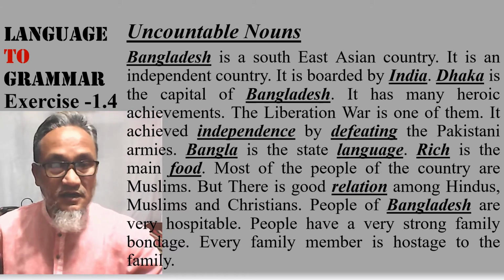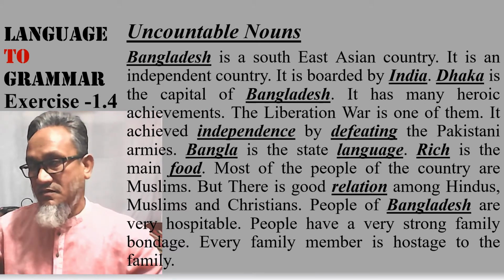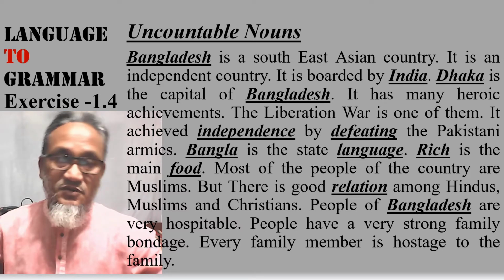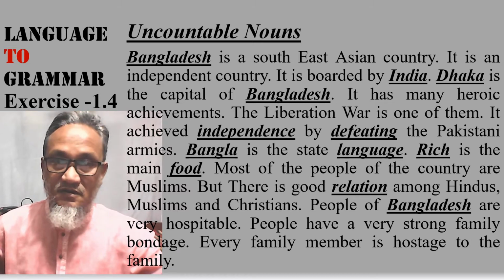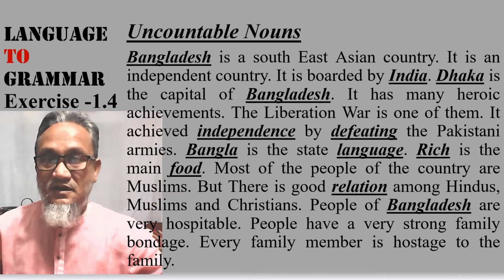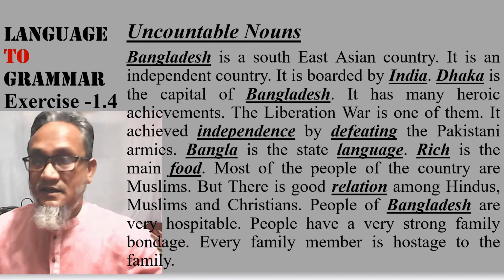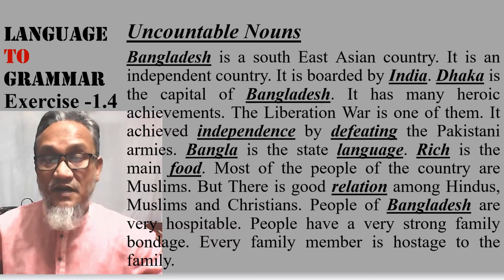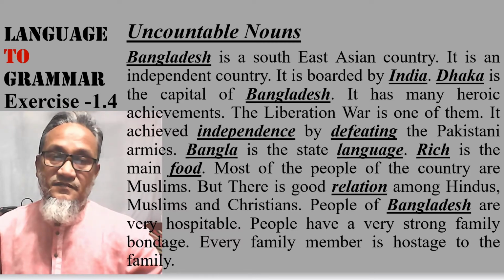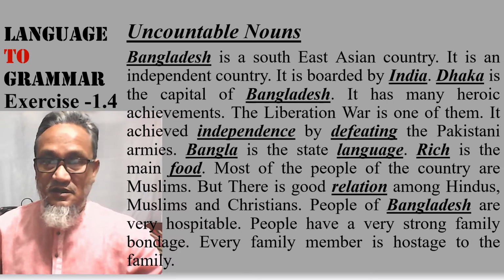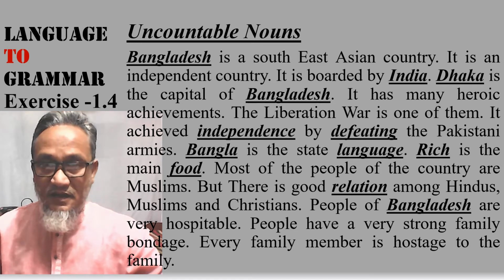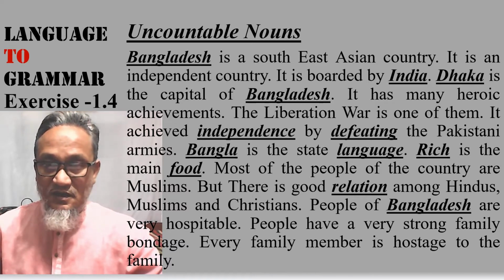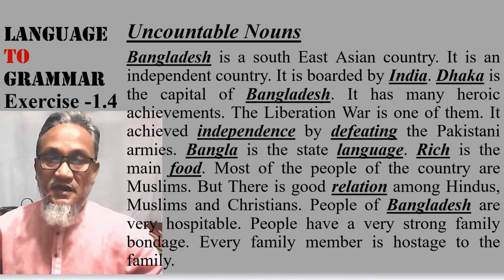These italic bold words are uncountable. And please, students, listen to me very carefully. Before uncountable noun, you can't use a or an article, and you can't make uncountable noun plural by adding s or es. Bangladesh, India, Dhaka, Bangladesh, independence, defeating, Bangla, language, right, food, relation, Bangladesh. And then next slide.